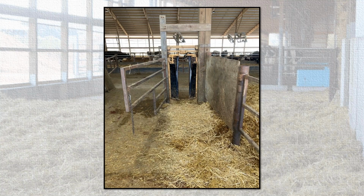More on the facilities. This is where the colostrum is harvested. As Hendrik mentioned, on the right-hand side there's a plywood board, kind of a curtain as I call it, so you want to block the vision. We got a swing gate that they can use very easily with a self-lock there, and they can see cows ahead of them. That's really, really important for them to be able to do this as one person.